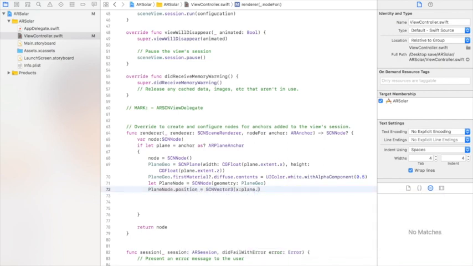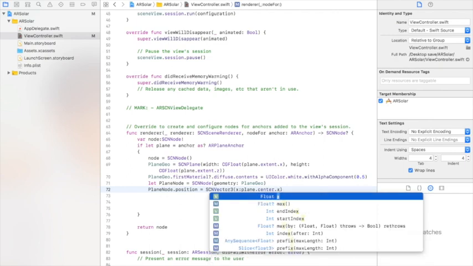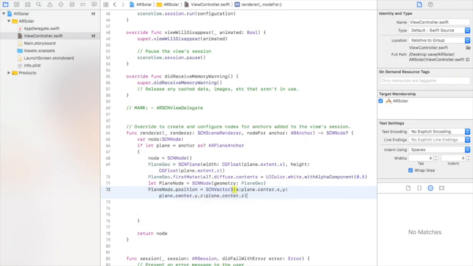We have created plane dot center dot x, and the y will be plane dot center dot y, and here it is the final axis, z axis, plane dot center dot z axis. Here we have created or given the position to the original object, the plane.